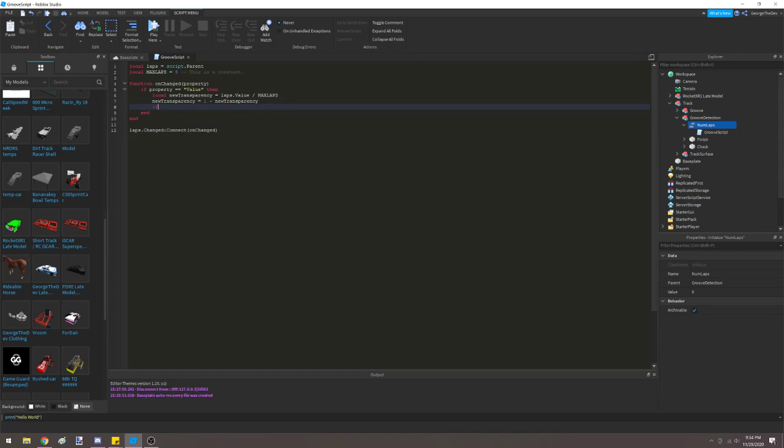And then we're going to go ahead and do if new transparency is greater than or equal to 1, then new transparency equals 1, just so our transparency is always maxed out at 1. Or 0, it should be 0.